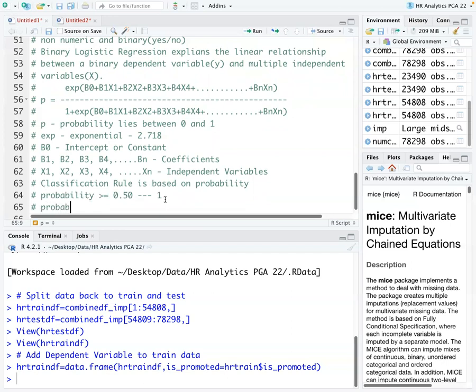Probability less than 0.50 will be classified as 0. And 1 is always yes, 0 is always no, unless specified. Unless it is specified, we assume 0 as no, 1 as yes, in alphabetical order.